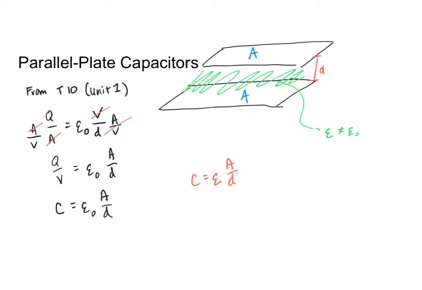And if we put something between our parallel plates, usually what we'll be putting in is a dielectric, but there are other things that we could put between them as well. So for example, usually parallel plates on Earth will have air between them instead of a vacuum. And we'll use the coefficient for air instead of the coefficient for free space.